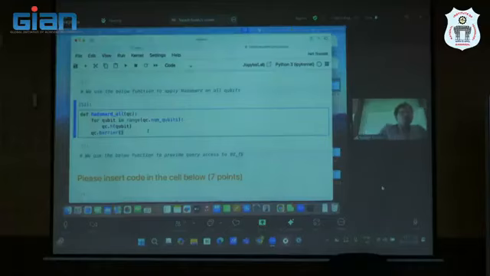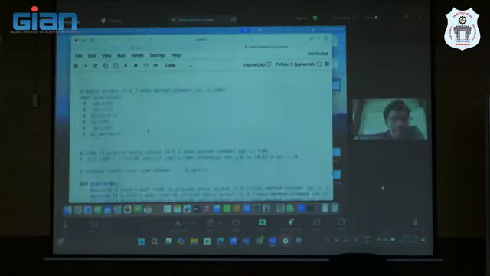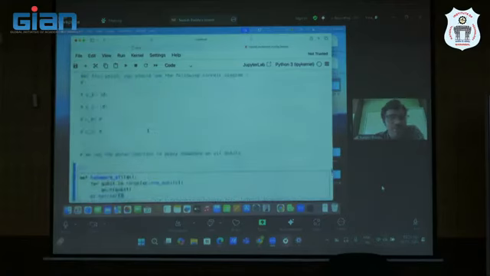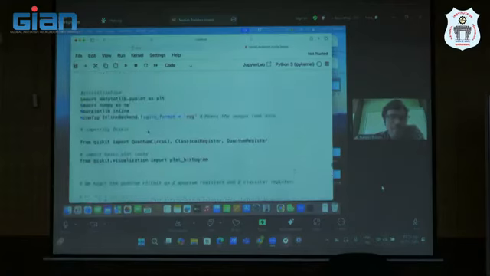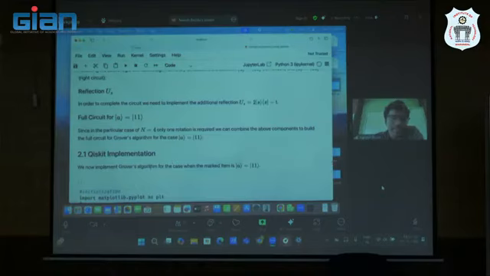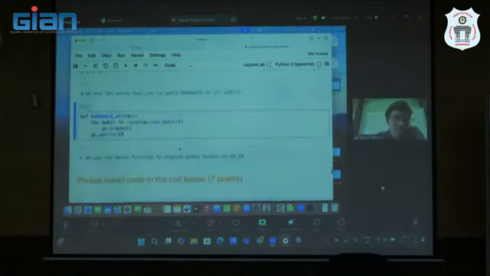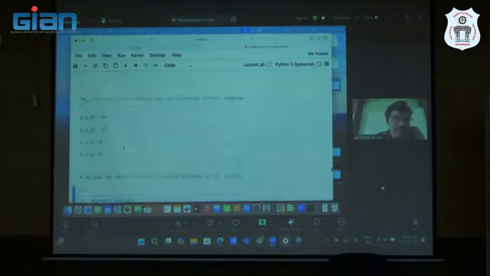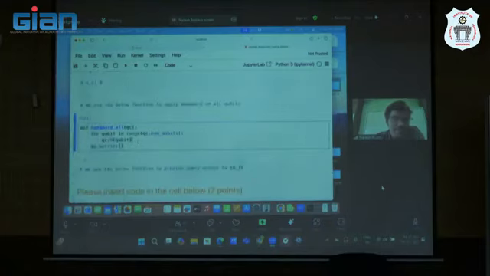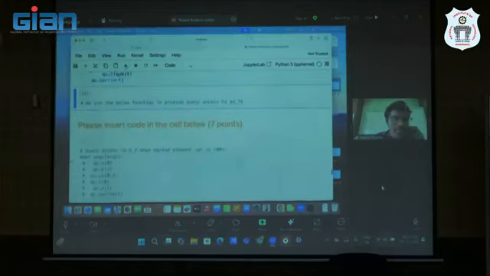Now the process is like this. The goal is to pick what you want the marked element to be. For example, here I have picked 1 1 to be the marked element, and 0 0, 0 1 and 1 0 are not marked. So at the end of it, we should output 1 1. The circuit: we first create the empty circuit, then we apply Hadamard on everything.